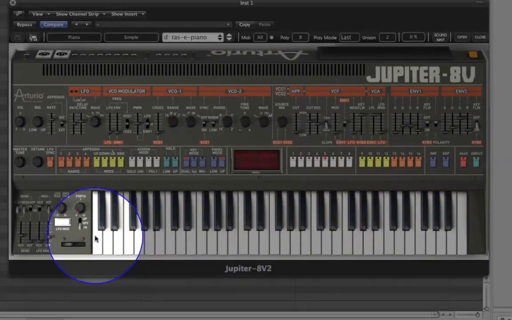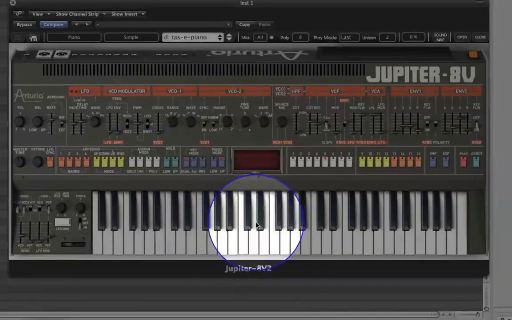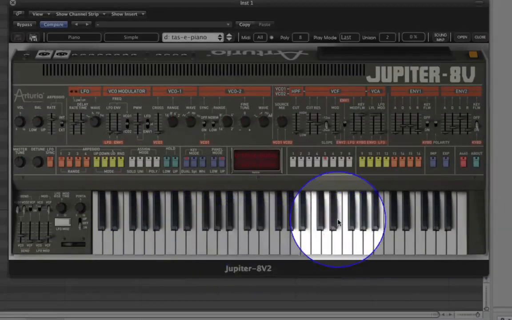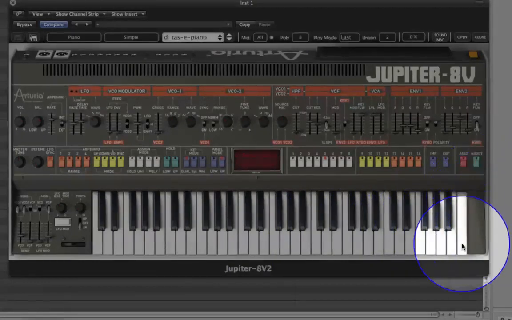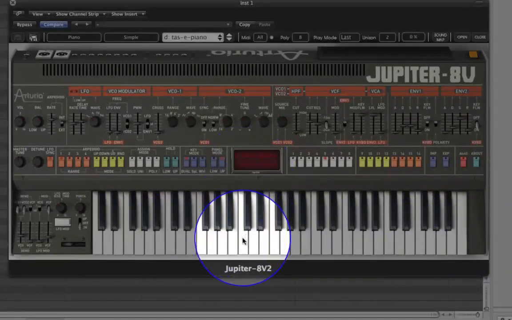Now, we can easily identify where the C is on a keyboard by looking at the two sharps. The C always sits just before them. So we'd have a C there, then an octave higher, another C, and so on up the keyboard. And if the keyboard continued on, we would have two sharps there, and that would be our final one. For the examples that we're going to do here, we're going to start from middle C, which is basically called middle C because it sits in the middle of the keyboard, really.